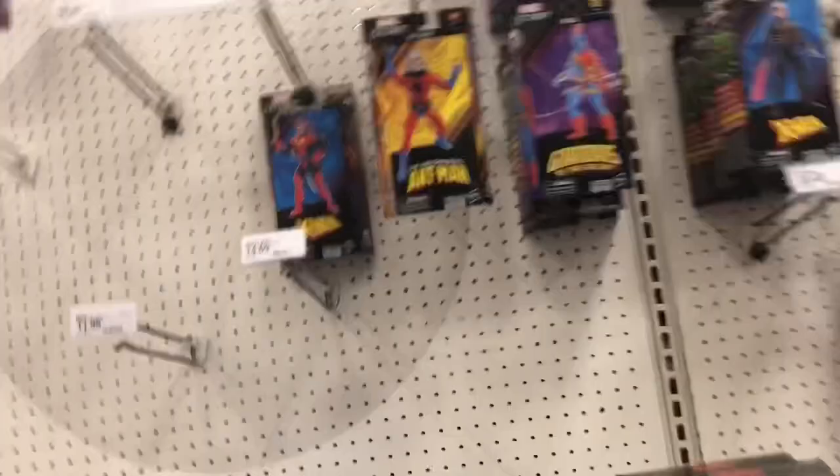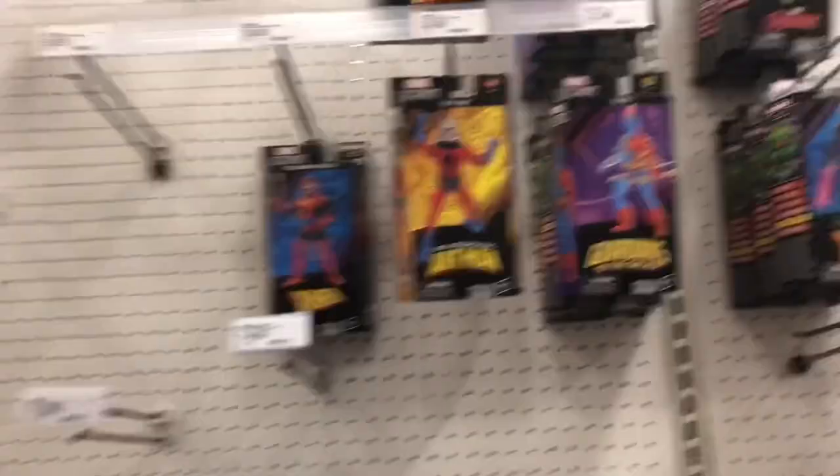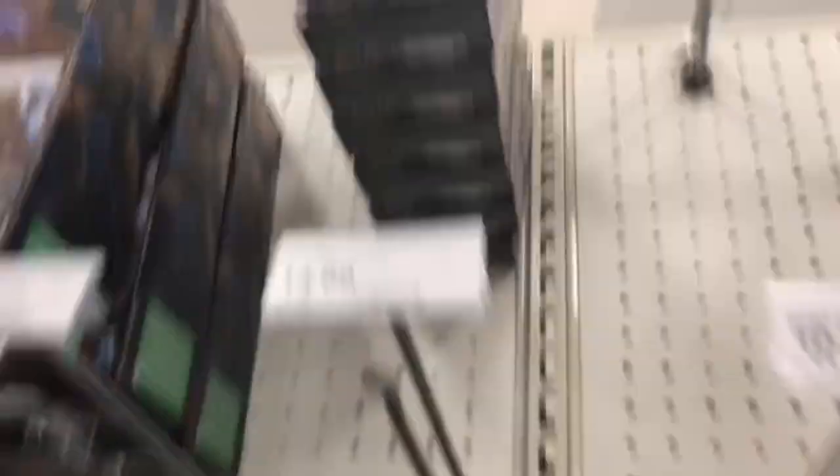Here's the main section. We got Ant-Man, some Star-Jammer, Cosmo, Yondu — a bunch of Yondus going back, more Yondu, Fang, Kid Omega from X-Men, Emma Frost — I actually do like the way this Emma Frost figure turned out — and then Chamber. If you collect all six figures, you can build a BAF. Then there's Von Strucker, Scarlet Spider, and some Guardians minifigures. Pretty much have everybody: Drax, Groot, Mantis, and some 12-inch. Pretty much the same. I'll see you guys when we look at some Power Rangers.